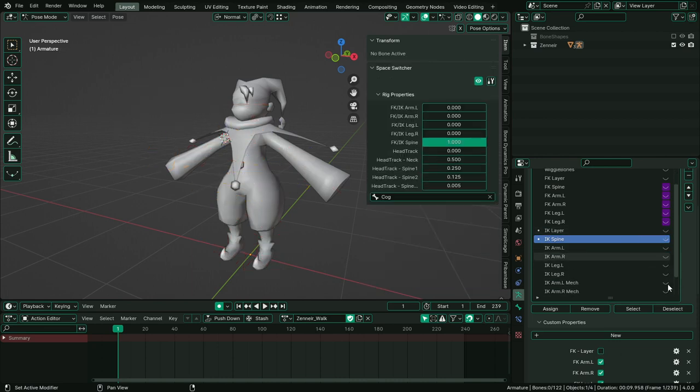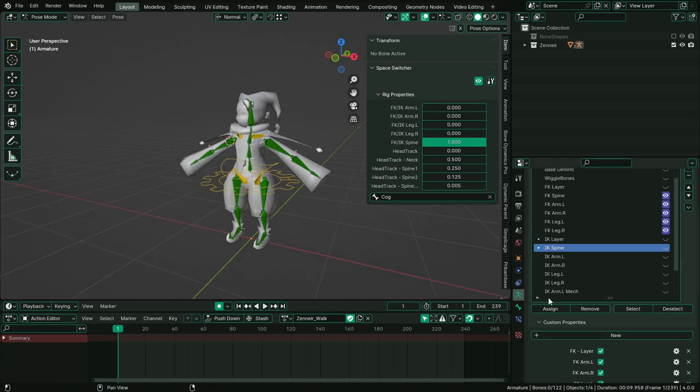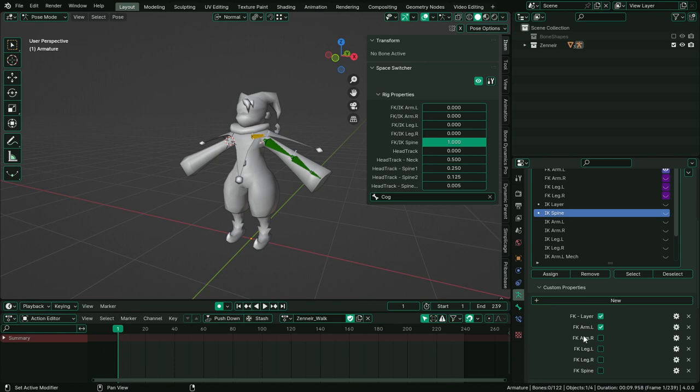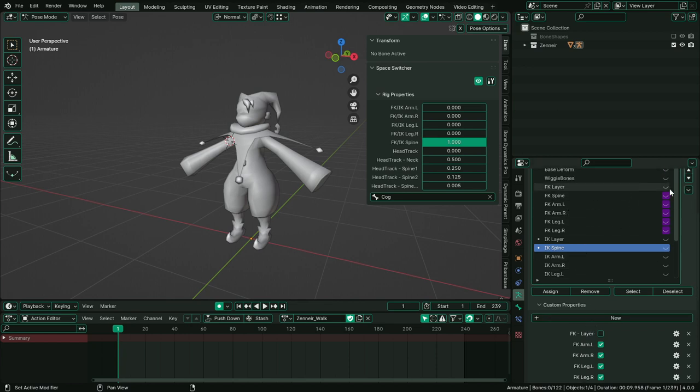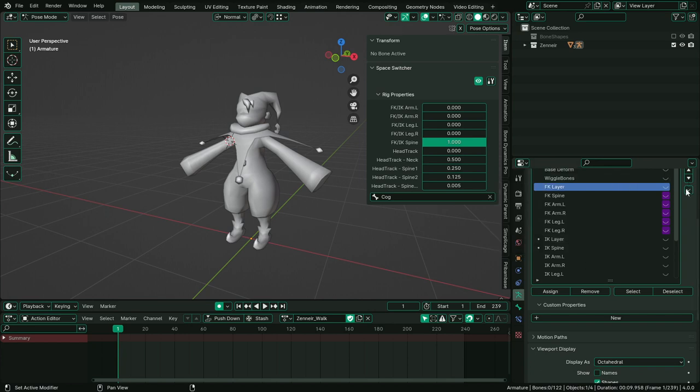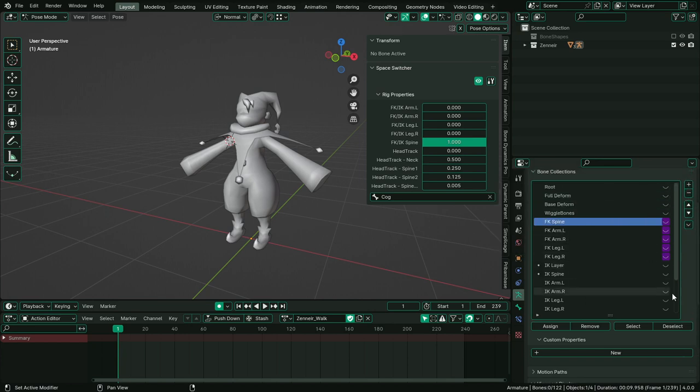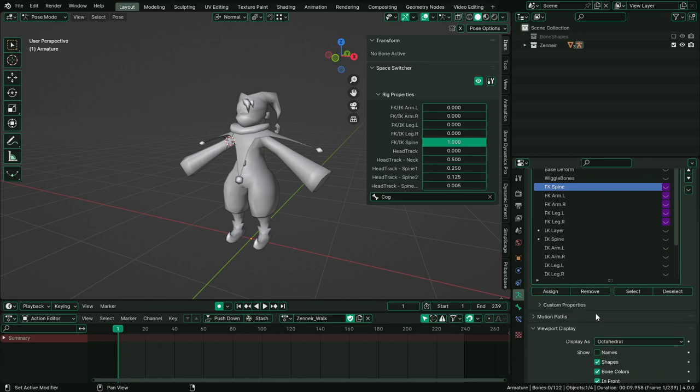There we go. So I can turn the FK layer on, and then when I want, say, just the left arm, left leg, right leg, spine, I can turn it all off. This is the way that Blender should do this system, so that if I went up here, you can turn on the layer, but that shows everything inside of it. It's not encapsulated. So basically, I just need to delete this, because it's no longer important. It doesn't do what I need it to do.